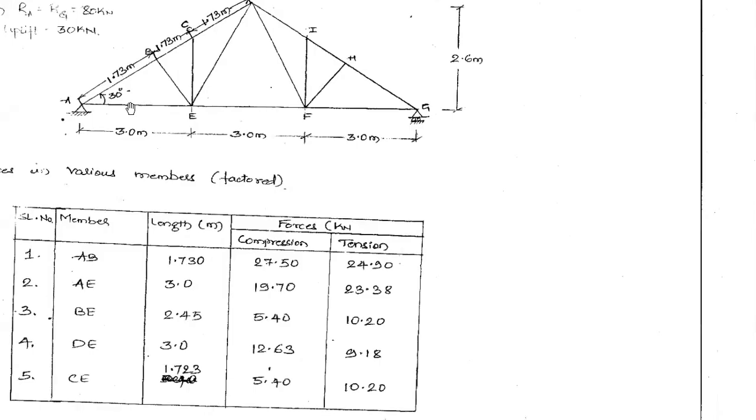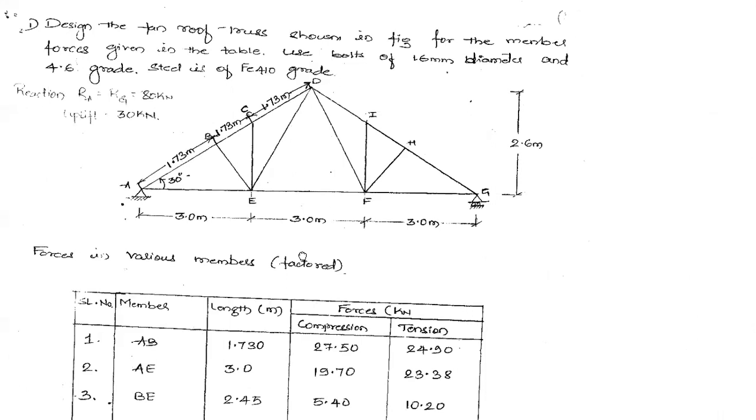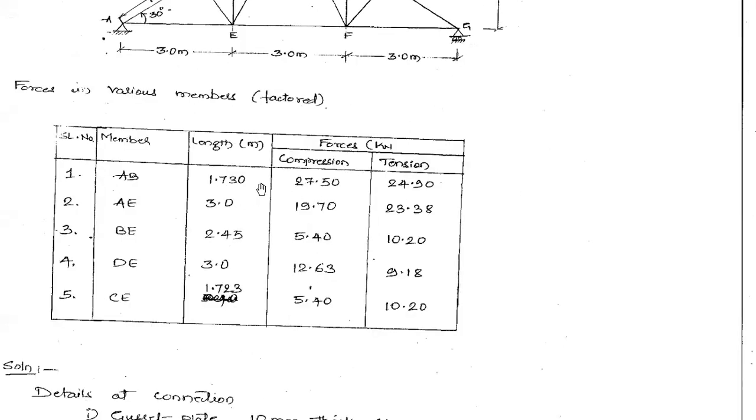But for that, don't make all members of one size. Don't go for choosing 100 by 100 by 10 and provide it for all the members. That is not the design. You have to do the design. If I choose a member size of 100 or 150 by 150 by 10, all members will become safe. That is not the correct way of doing the design, and we are not looking for such designs here. Depending on the length of the member and the force of compression in it, on that basis go for determining the member size.